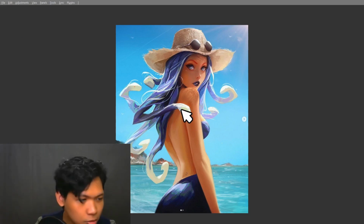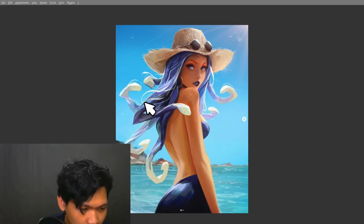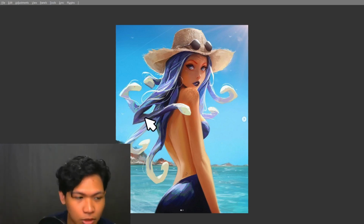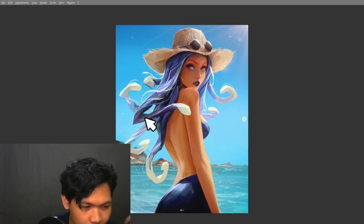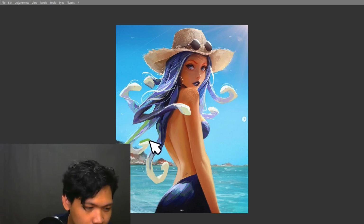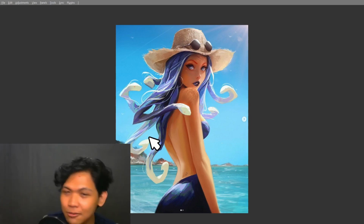So for a natural snake, you would probably draw it like this. So the head, then a rounded shape for the neck, right? But here specifically on this area, you can see that the snake actually has this really sharp angle, which is unnatural for a snake, but it looks freaking cool and it looks really dynamic and really helps with the piece and the statement he's making with his shapes. And not only that, it's pretty much every snake that he drew and painted here. Everything has this really sharp angle to them. Even though they're snakes, they don't have those sharp edges and their anatomy doesn't work like that.